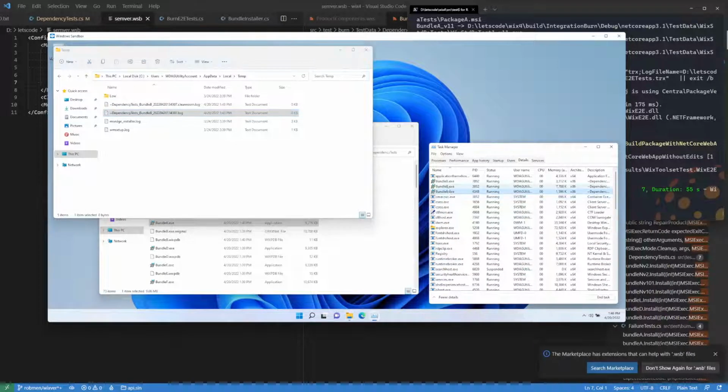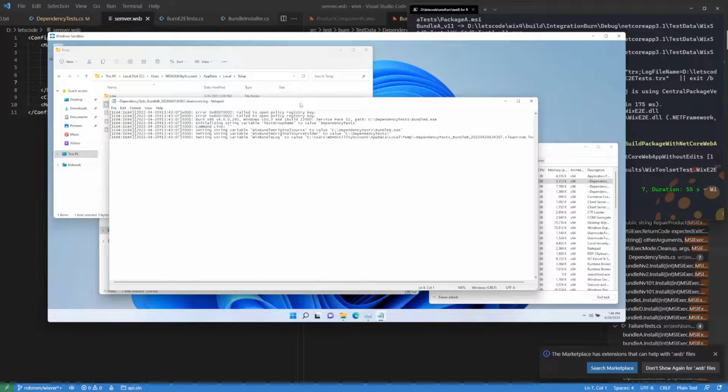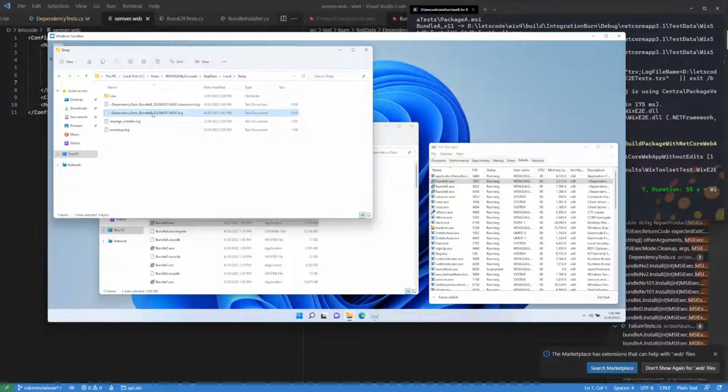And the bundle's stuck now. I wonder what's... Well, maybe it doesn't like the sandbox. Something about this doesn't like the sandbox. I wonder if that's us. Yeah, I didn't expect anything to be in that log.